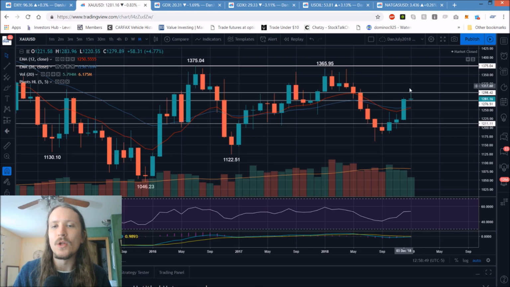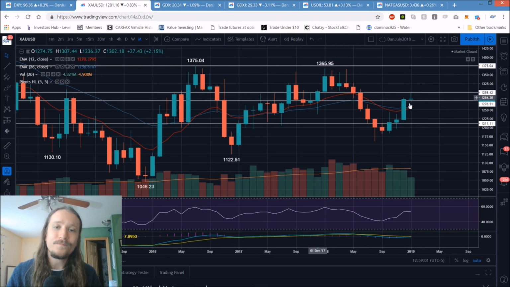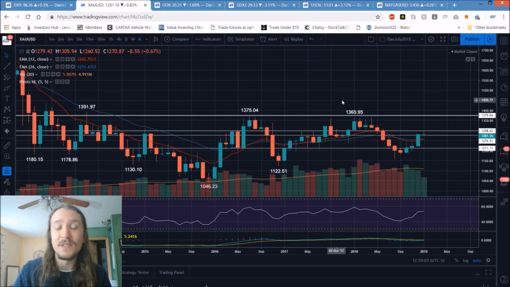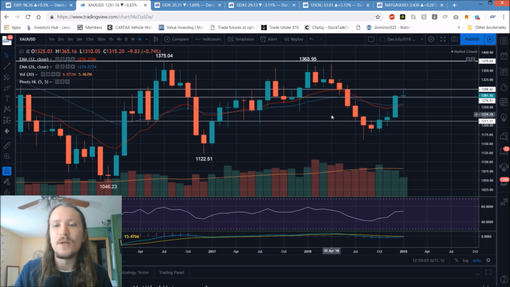We're just looking for our lower high to be set compared to 1366. Then we'll look to pull back and form a higher low compared to 1160. And then we'll look for a break end of 2019 or start of 2020. And again, that's going to set the tone for potentially the next couple of years. So obviously it'll be very important.